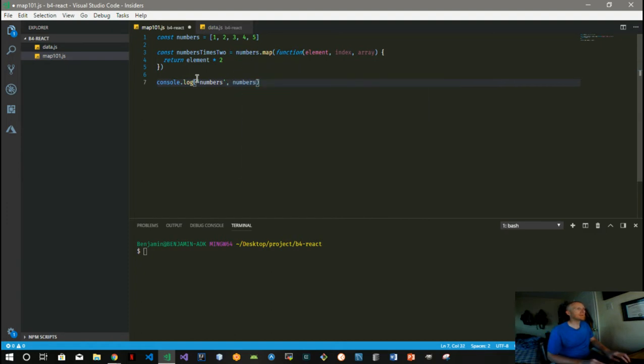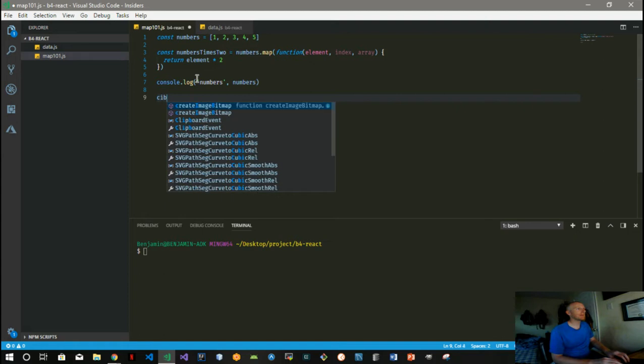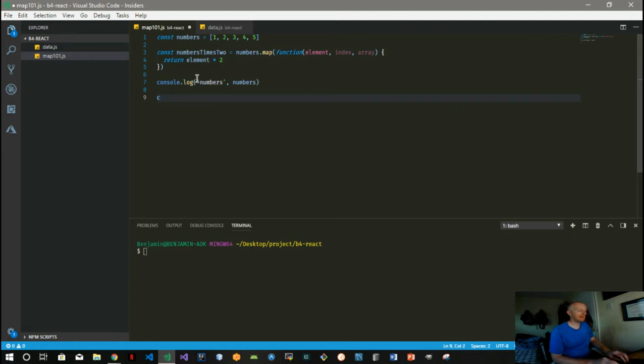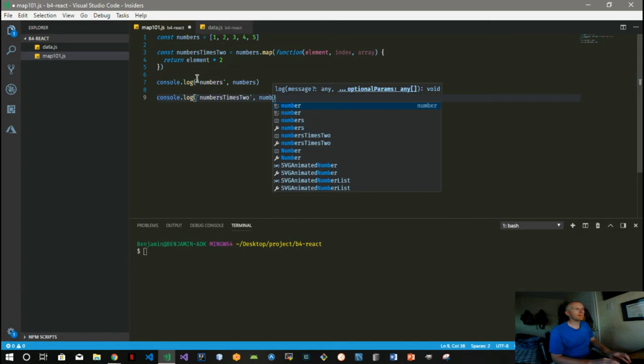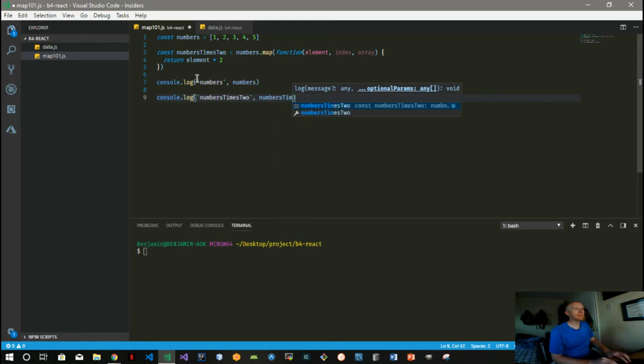So we're just labeling our console log. You can use 2 arguments to label the console log, basically. This is just to show you that the original array remains the same, and we created a new array called numbers times 2.